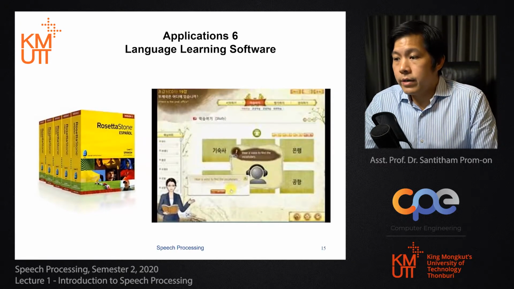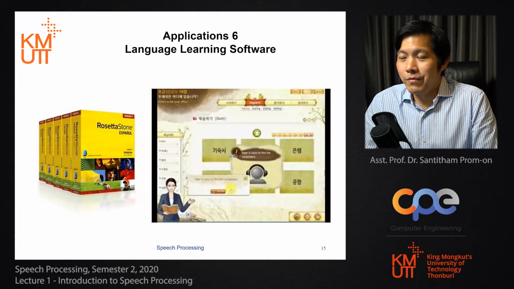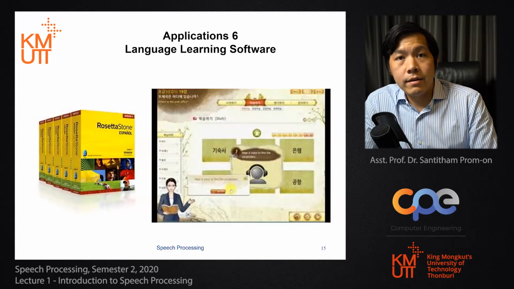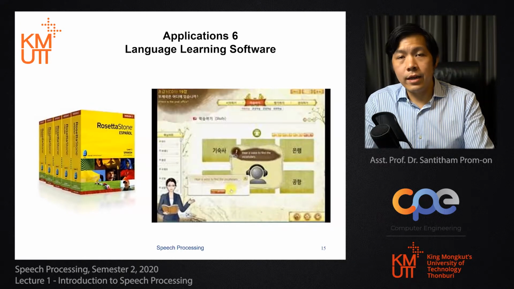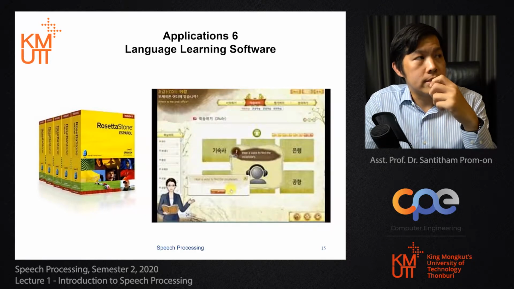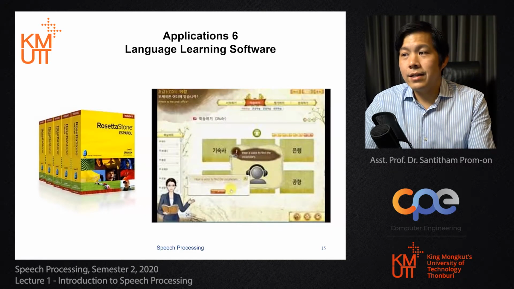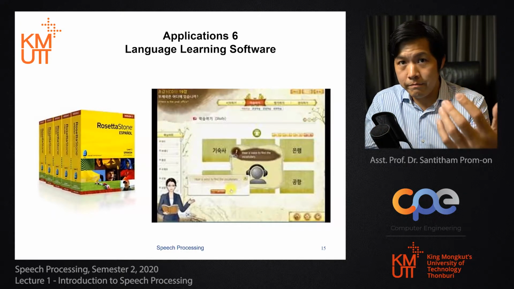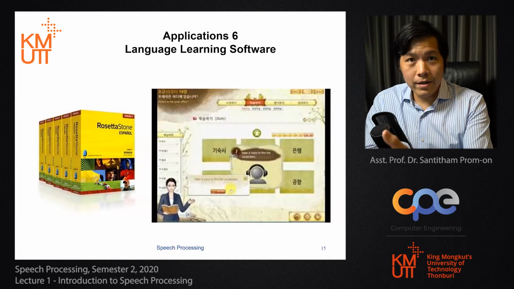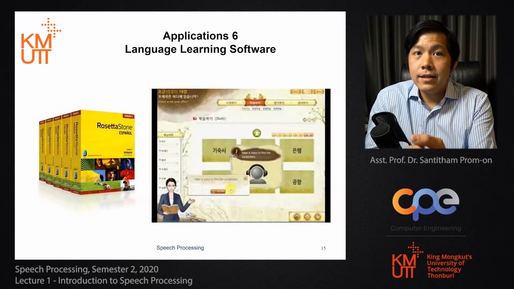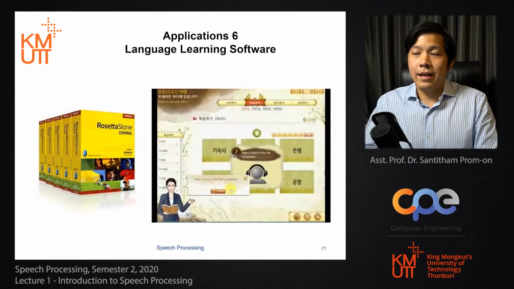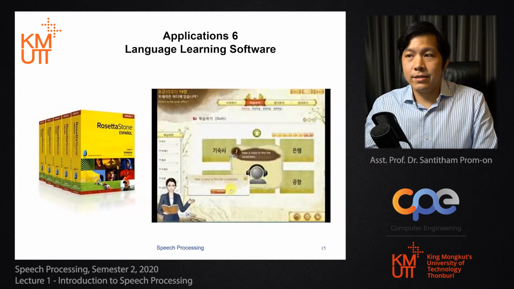Language learning software is another thing that is important back then. When I started teaching speech processing, I was hired by a language learning company in China back in 2013 to provide consultancy, because they wanted to create software so that other people can learn Chinese. You may wonder whether I can speak Chinese. I can't. But my research is about the model that controls the intonation. And my collaborator is a Chinese professor at UCL.